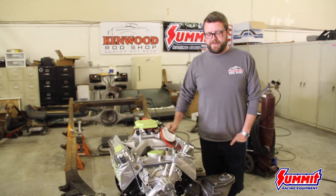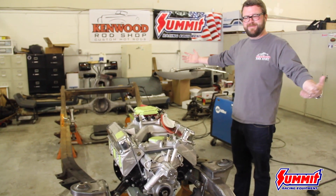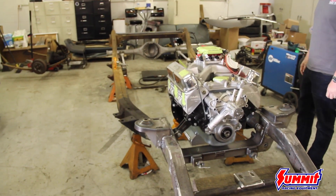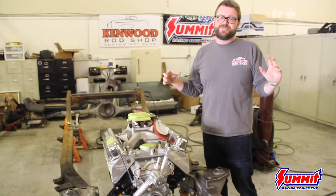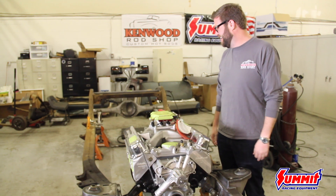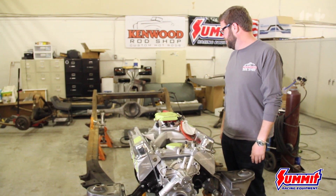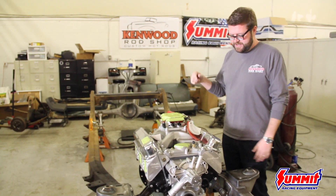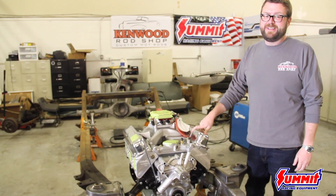Back at Kenwood Rod Shop in Fayetteville, Georgia, this is what we have left of the Plymouth right now. The body is off — it's headed over to Brian's paint and body. Now is when Randy has to do some serious work. This is all the heavy hitting as we get all the frame stuff ready to send off to powder coat. We did a lot of work on the firewall to make sure everything fits for the Blueprint 408. This thing is going to be a lot of fun.